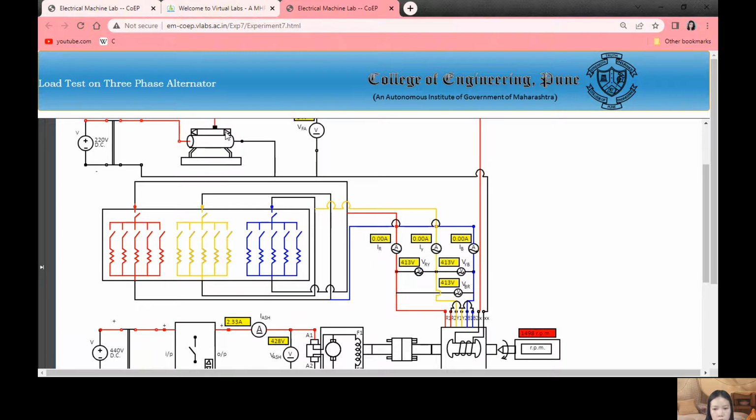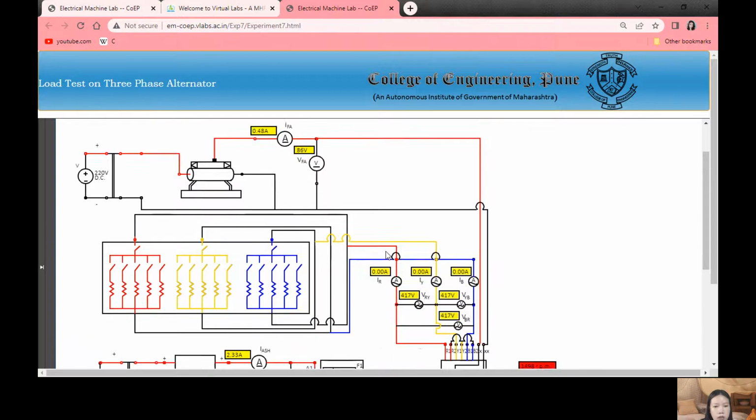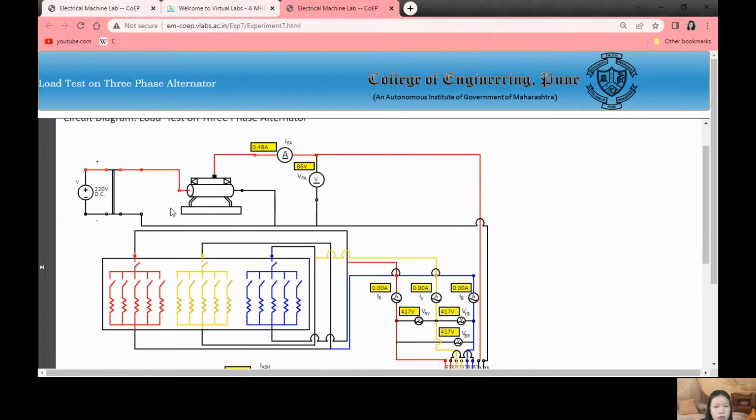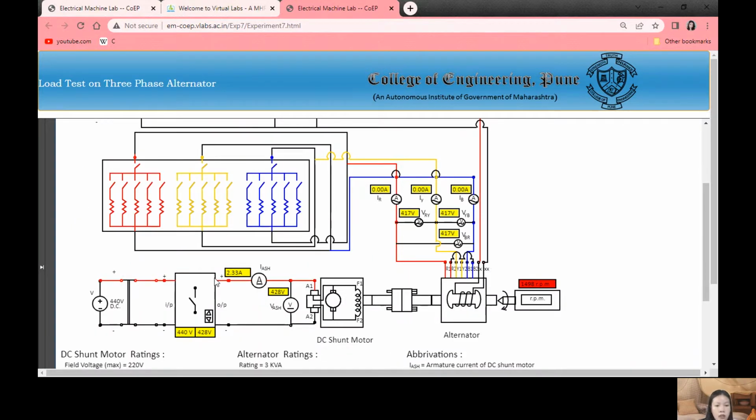So, kung makikita nyo, walang 415 dito. Meron lang tayong 413 or 417. And then, yung 417 yung gagawin natin. So, by adjusting, nakita natin na nagkaroon tayo ng field current na 0.48 ampere. And then, ito is constant na yung value nito. And then, 86 volts na field voltage na constant din. And then, nag-increase din yung armature current ng DC shunt motor. Naging 2.33 ampere na siya.